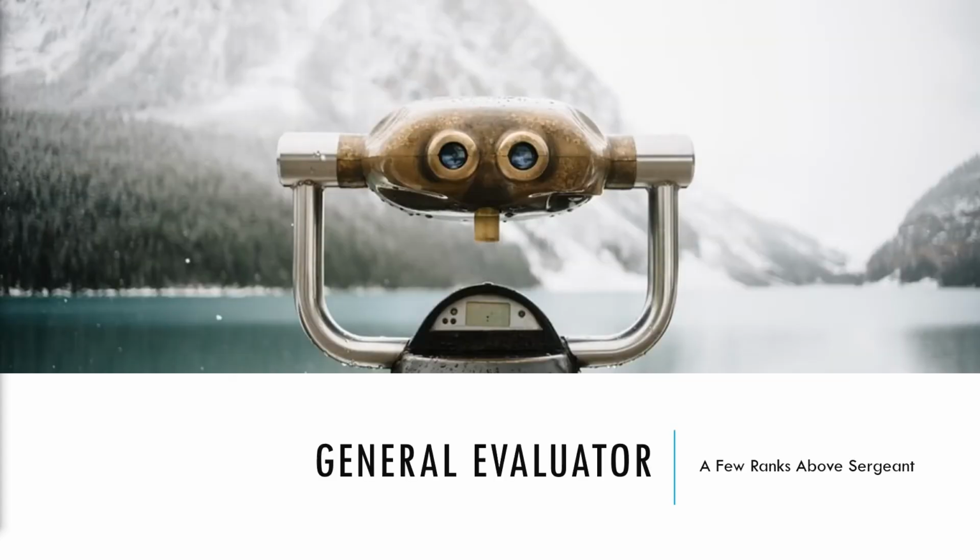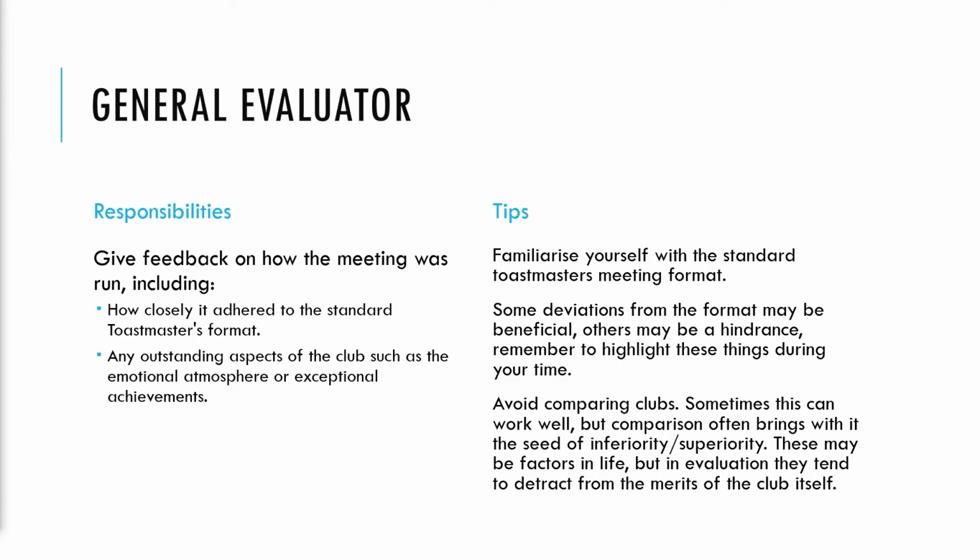General Evaluator, a few ranks above Sergeant. The General Evaluator, who is often a member from another club, is responsible for giving feedback on how the meeting was run, including how closely it adhered to the standard Toastmasters format, and any outstanding aspects of the club, such as emotional atmosphere or exceptional achievements.